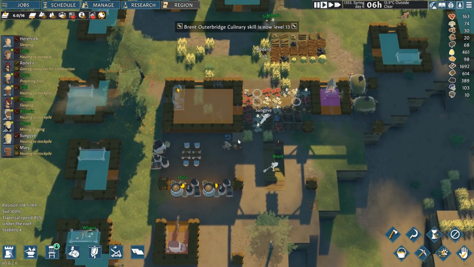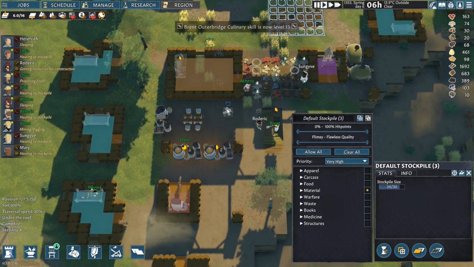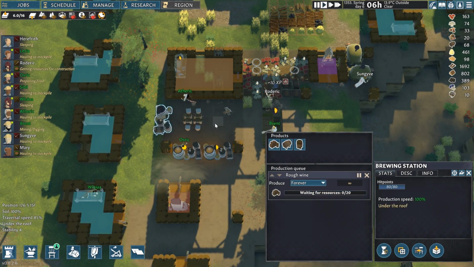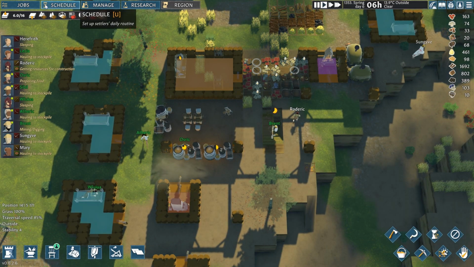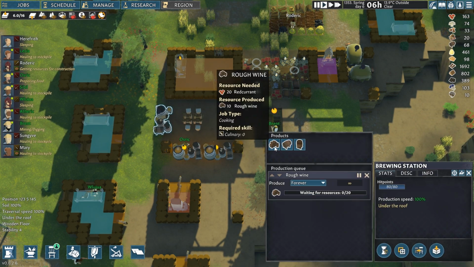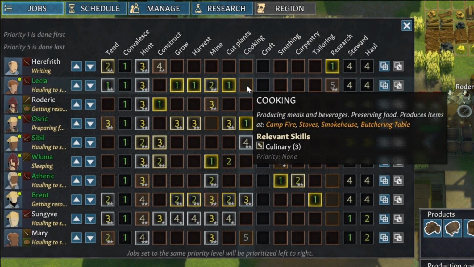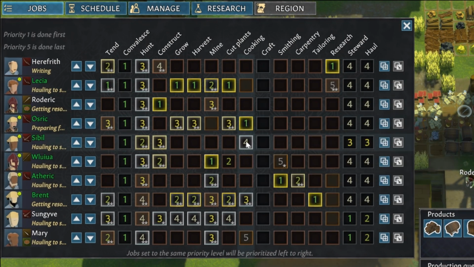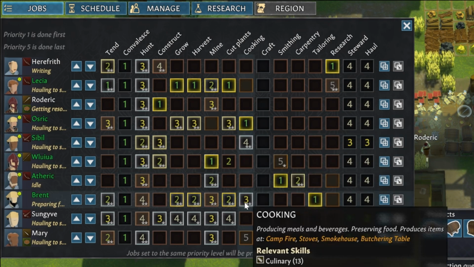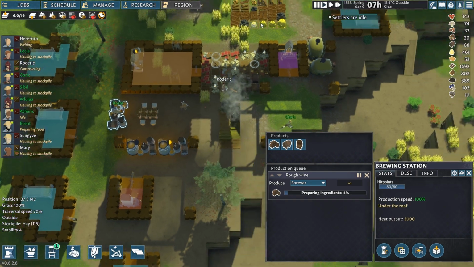Okay, so where are we at with stew? At 30, we have 163 red currants. So waiting for it. Nobody has yet finished that. That's cooking, right? The skill is culinary. So culinary, cooking 3. So you're at 1. You're at 4 with 15. You're at 3 with 13. And you're at 5 with 3. So they should be doing that.